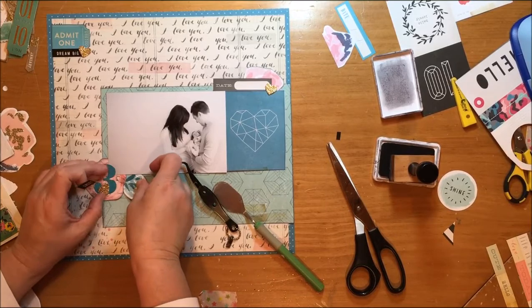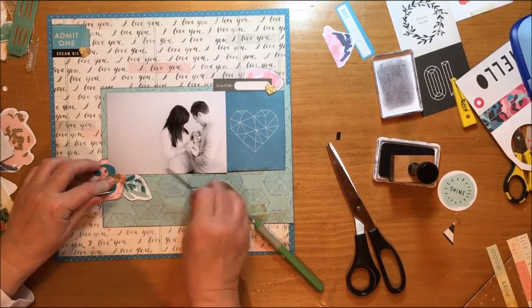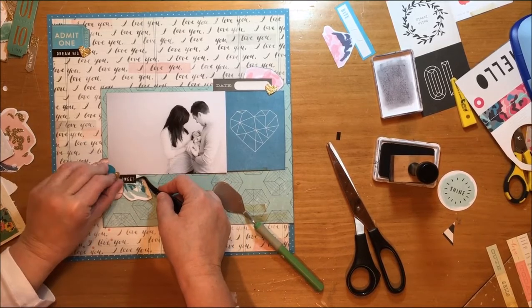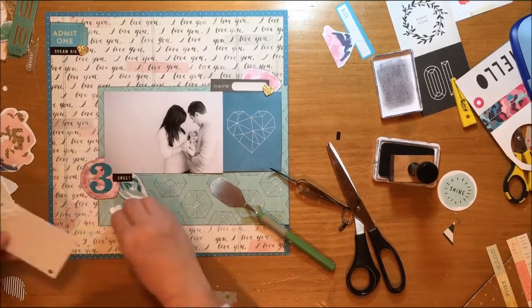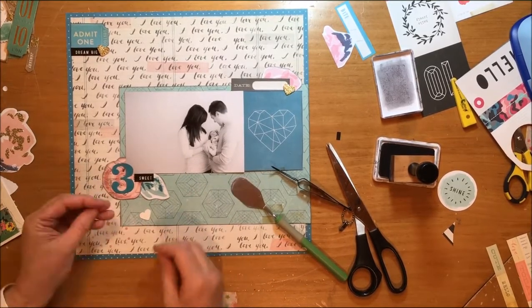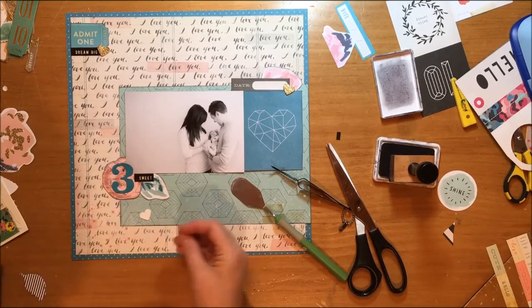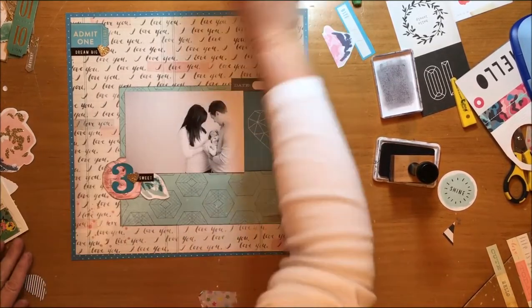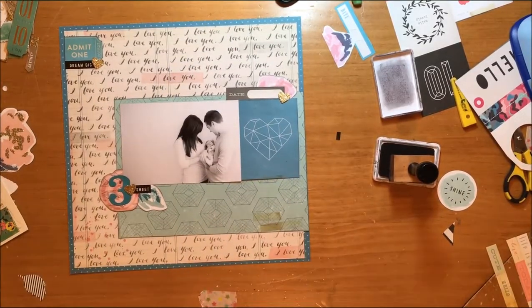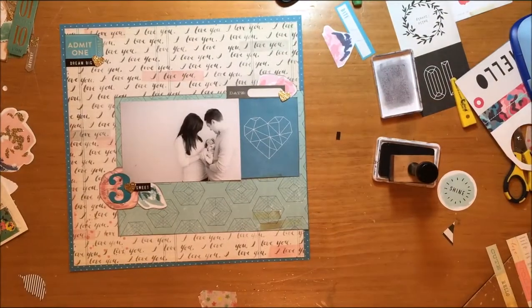And I just like the way that's going to nestle up with the heart and the 3. So I'm playing a little bit there. I'm using my Cutter Bee tweezers again because I don't have very long fingernails. It's hard for me to position things. And I'll pop that heart up there again to give that cluster some dimension. I didn't glue it all the way down, like when I glued the leaf down and all that, so there is dimension in there because it still pops up a little bit.